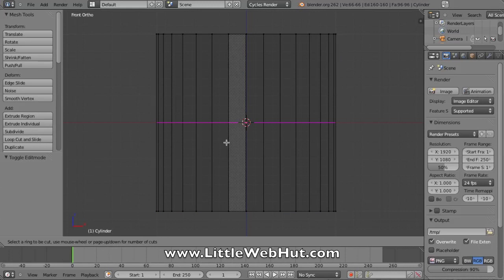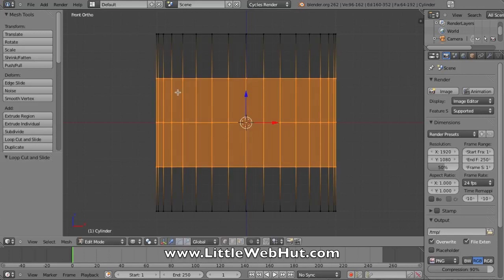And then with my mouse in the middle of the object, I'm going to use my scroll wheel and scroll it a little bit until I get 3 of these horizontal lines. And after I get my 3 horizontal lines, I'm going to press the left mouse button. As you can see here, some of these lines and vertices are highlighted with orange, and some of them are black. The ones that are highlighted in orange are selected.